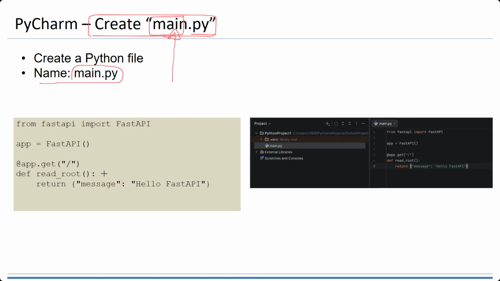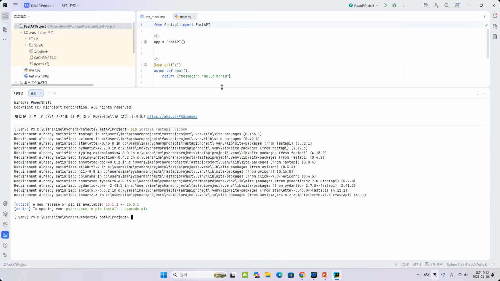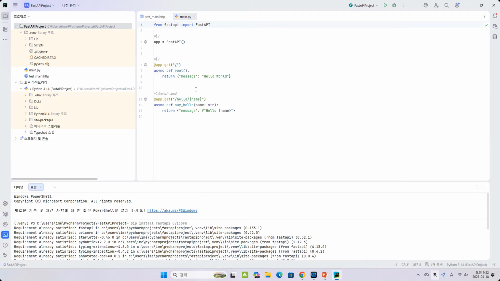At first, I want to show this code, but FastAPI already gives you something more advanced with two functions. Let's see one by one.